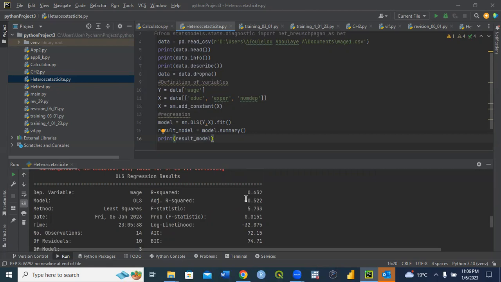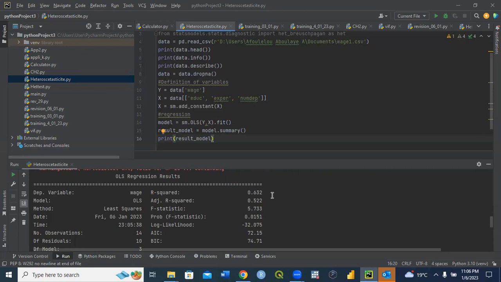The interpretation of this value is that our independent variables do explain 63.20% of the variability of the dependent variable.